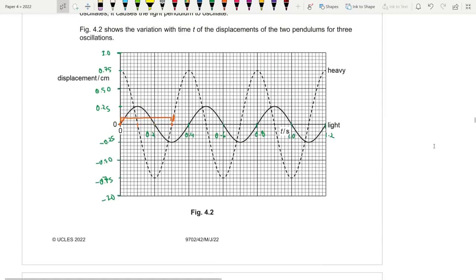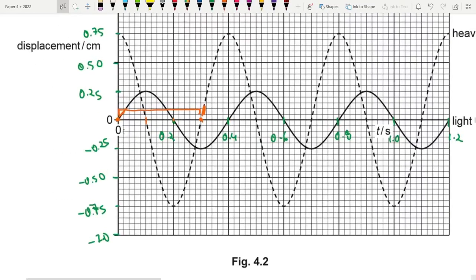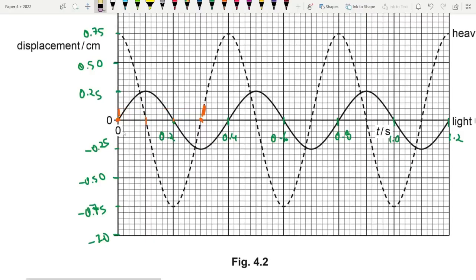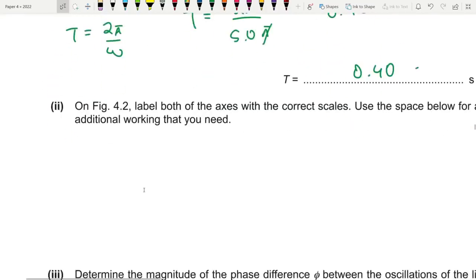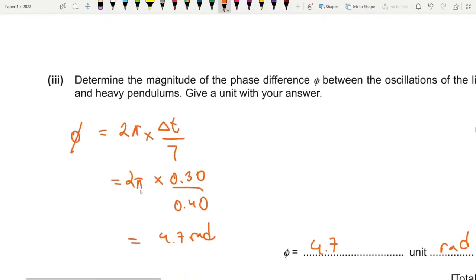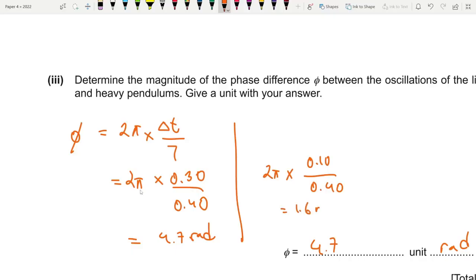Or guys, what's another way of thinking of it? They actually allowed both. What if you want to think of it this way? For example, the waves are starting here. This wave is also starting, this wave is also starting. What's the phase difference? It's just a single box, right? Just a single box that is 0.1 seconds out of phase, 1/4 basically, right? So 2 pi times this, 2 pi into 1 by 4, is basically 1.6 rad.